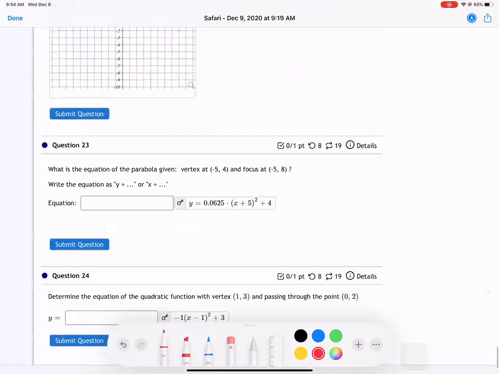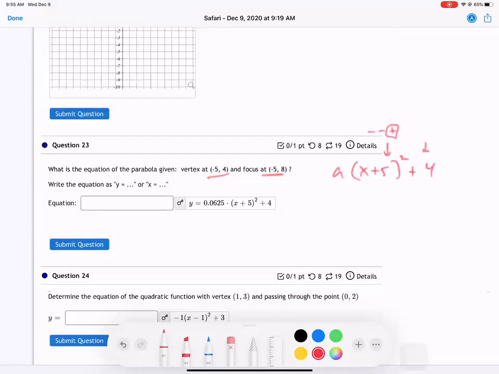Okay, we're almost there. Last couple questions. First, the equation is this and the focus. Remember, these are our tough questions. So we can set up the easy part. (x + 5) squared plus 4, because that's my h and k. And since it's negative, it becomes a positive. And then we are looking for our a value.